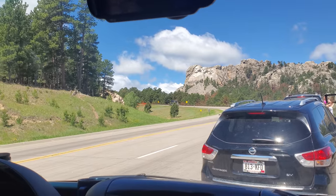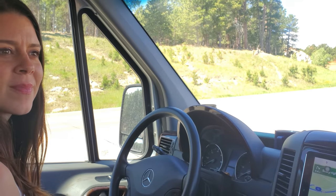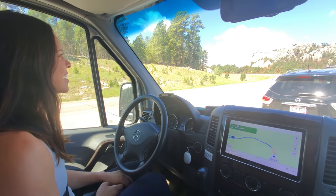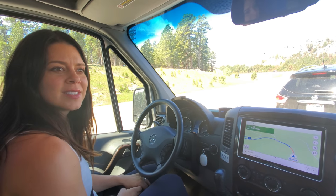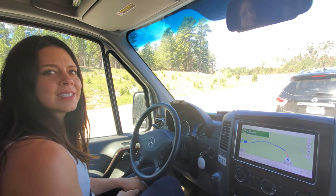Well, this was literally 0.8 miles from where we slept last night, and this took up about 10 minutes of our morning. What's next? Actually, we do need to figure out driving a little bit. It's amazing without solar how quickly your batteries go. Solar is a necessity. It kind of is.